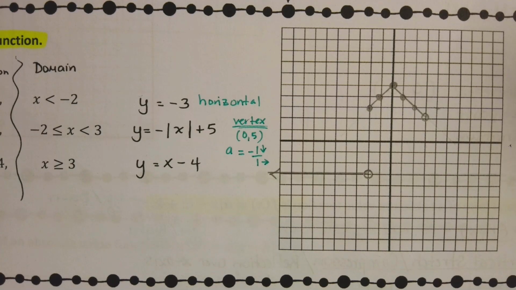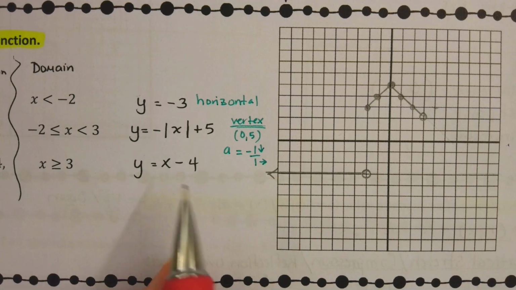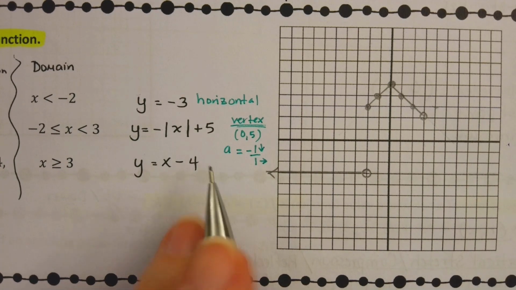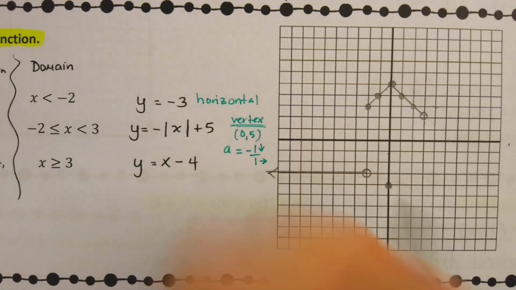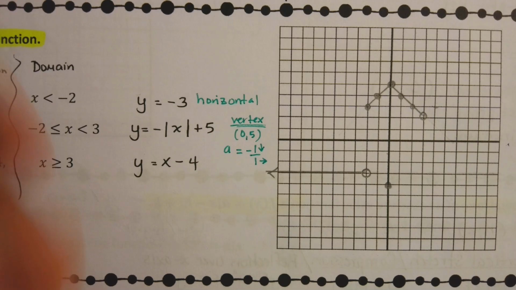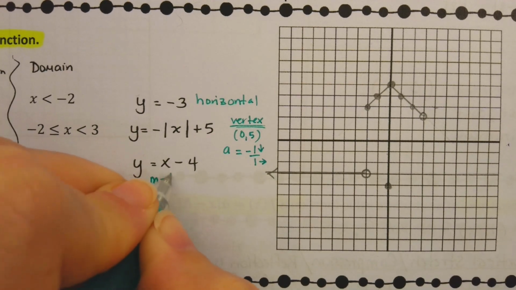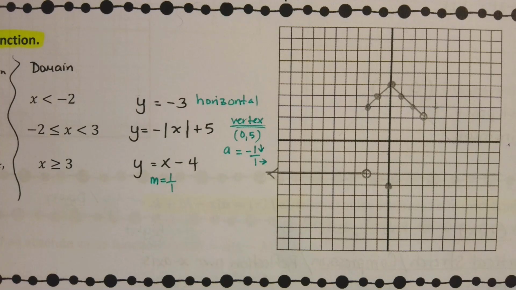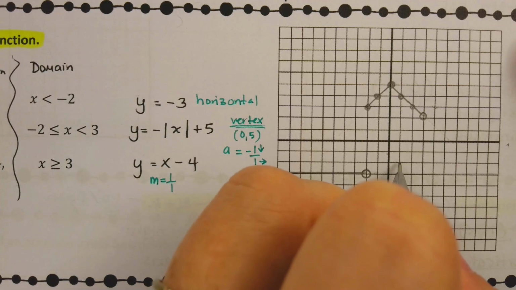Okay, last one's very straightforward. It's a linear function. Which part of that linear function are we going to graph first? The y-intercept at -4. Good. Okay, and then what's its slope? Its slope is 1, which is 1 over 1. So we'll count which way and which way. Upright, upright. Very good. Upright.